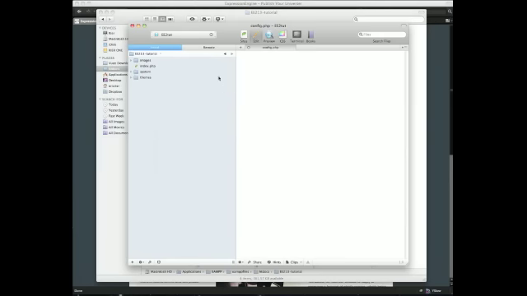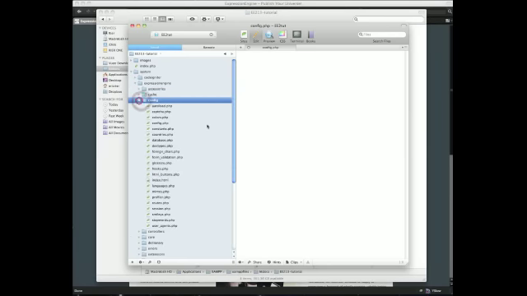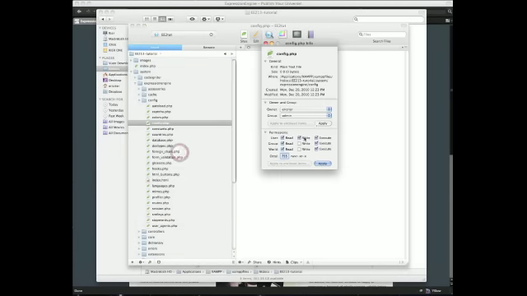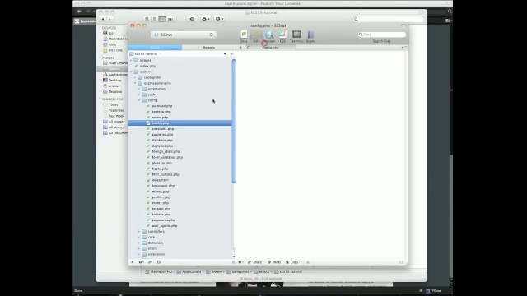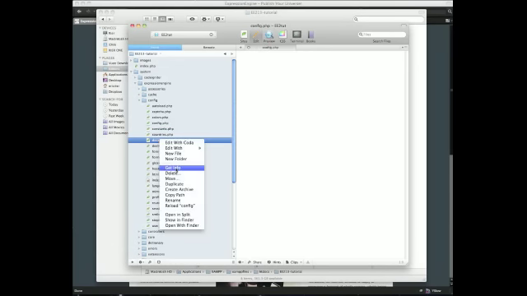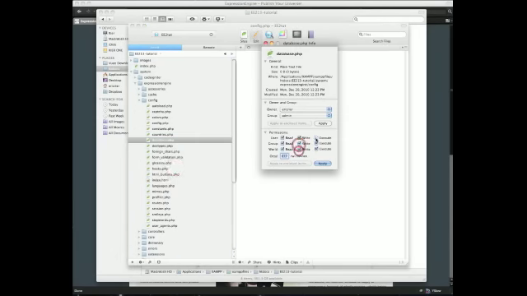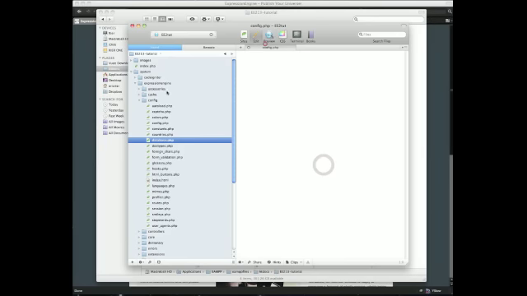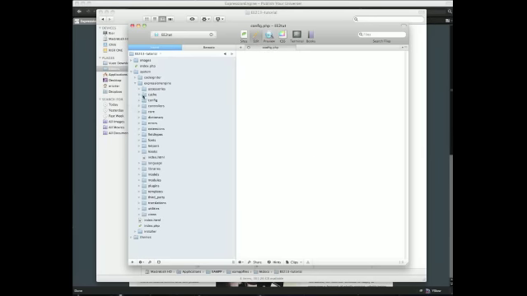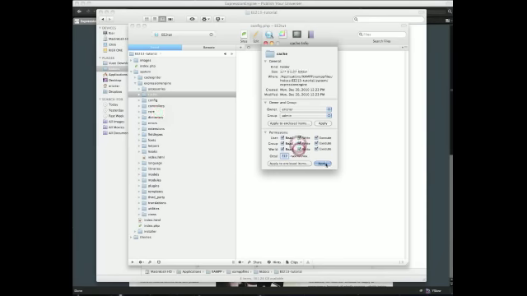So let's navigate over to our system directory, our Expression Engine directory inside of there, and inside of there the config directory. Firstly, you want to set the permissions of the config.php file to 666. So let's do this. That should be good. Apply those changes. Same thing to your database.php file. Set those to 666. And lastly, go to your cache folder, and we need to set the permissions for the cache folder to 777. So let's do that.